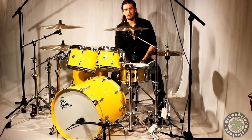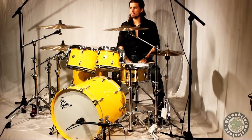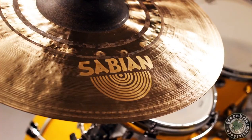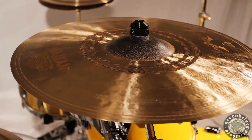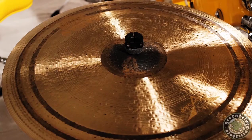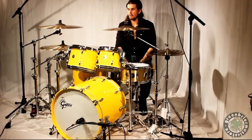I'm Stephen Whitesides with Greenbrier Music here, playing the Greenbrier series, Crashes, 18-inch, and over here is the 20-inch. I'm playing a 21-inch Greenbrier ride cymbal. I hope you guys have heard of that because it is by far the most fun ride cymbal to play that we've ever encountered here.